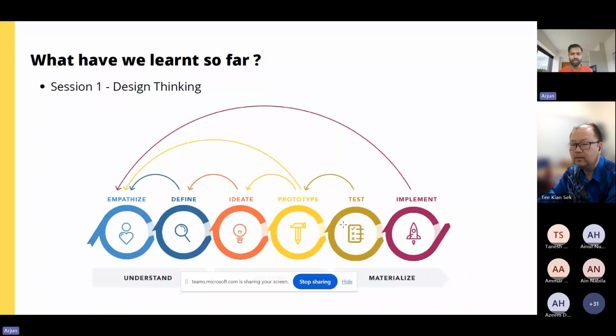And then once you have done it, you will implement it. So then you will get into real product development. Then you will build the enclosure of the product if it is hardware, and if it is software, you will create the functional application or software, and then you will implement it. So this is what we have seen in the design thinking session last week.